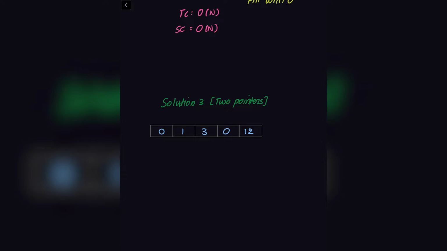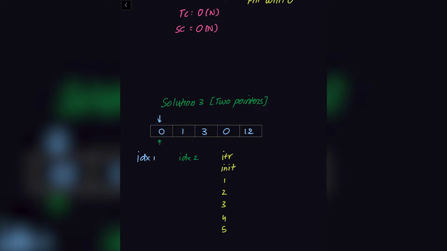If you remember, the concept or the approach in that was the pointer on the new array was tracking elements which were non-zero versus the first iterator was just tracking all the elements. So we'll use the same concept, but we will use 2 different pointers on the same array so that we don't have to use an extra space. So we have IDX1 and we have IDX2, and we have the iteration number, which is indicated in yellow. So at the init, both of them are essentially at 0.